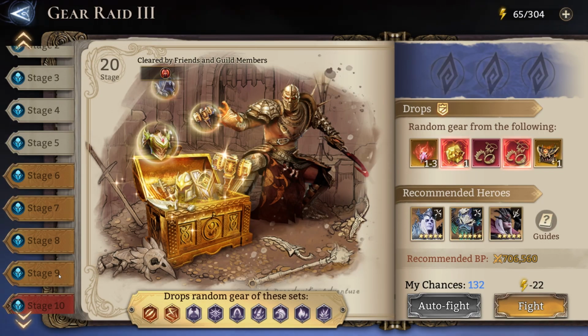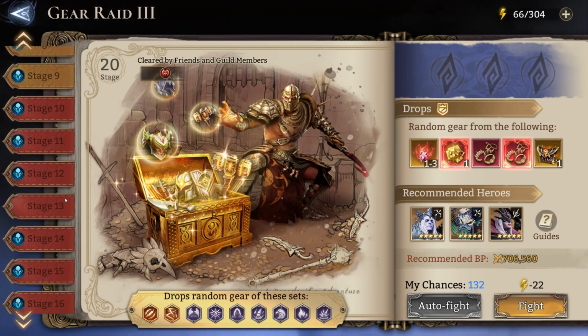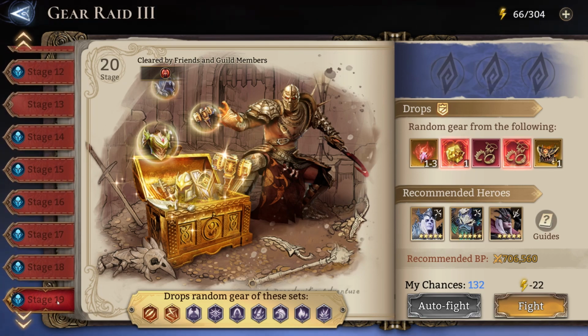Stages 1 to 9 I don't think you need anything special really, as long as you have enough marksmen. I remember that was my biggest problem at the beginning, you just don't have enough marksmen to cover all the bases. I'm going to show you my stage 10 run. Obviously I've done it a long time ago, so the heroes I use now are different and even the heroes I used are probably built much better now. But I'm just going to show you how I started progressing through the stages and then obviously when we reach stage 19 how I'm doing them now.